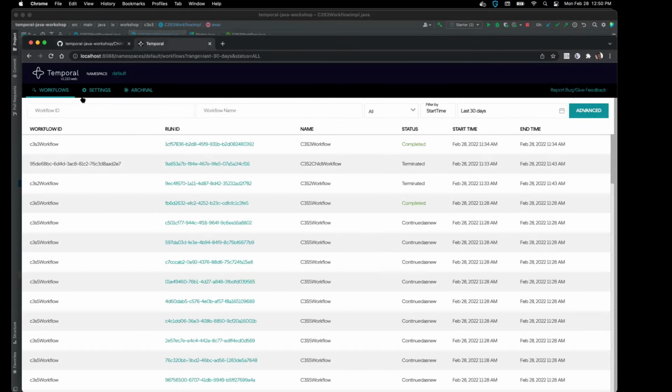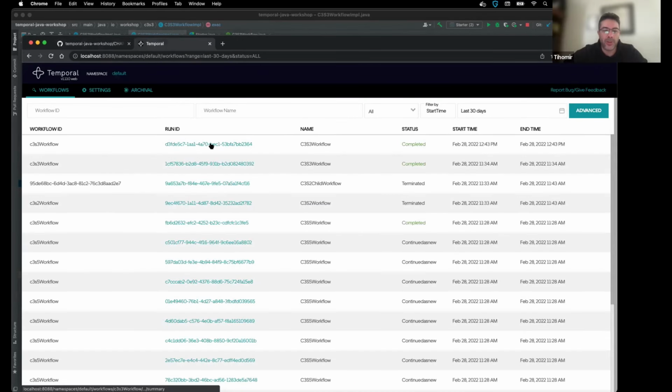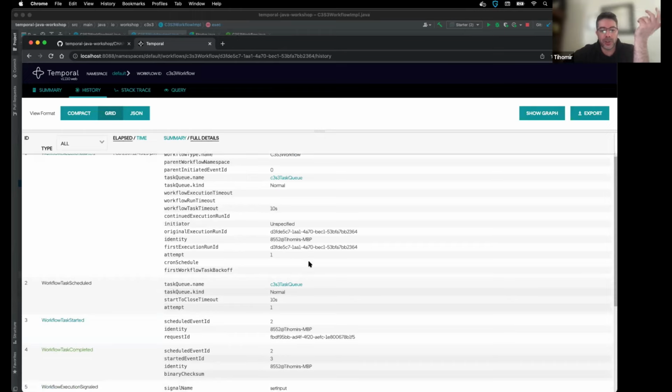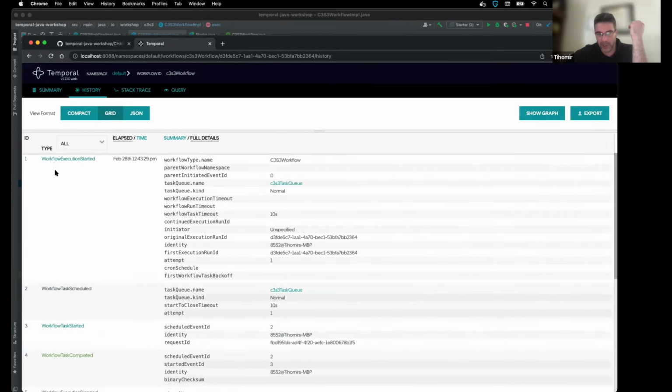size. We didn't go through this. We went through it in the second workshop, I think, but we looked before at the web UI, for example, and each execution, as we talked about, has an execution history. And in this execution history, you have a number of events. There are a lot of really good videos and explanations about what the workflow history is, what these events are, and how they're used during workflow replay. I don't really want to go through it now, but if you have any questions, of course, Sean, Dimitri, and I will be happy to help with that.